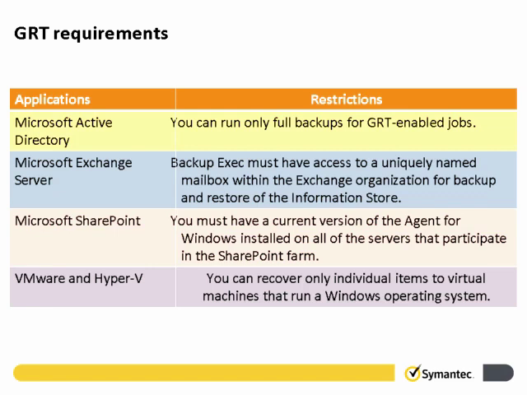To do GRT-based backups of Exchange, Backup Exec must have access to a mailbox within Exchange that we will use inside of Exchange to catalog everything in Exchange as we back up the entire information store. So Backup Exec must have access to a unique mailbox, and it has to be a valid mailbox.